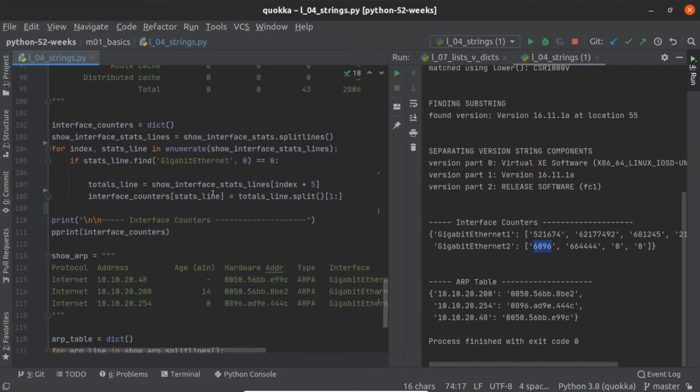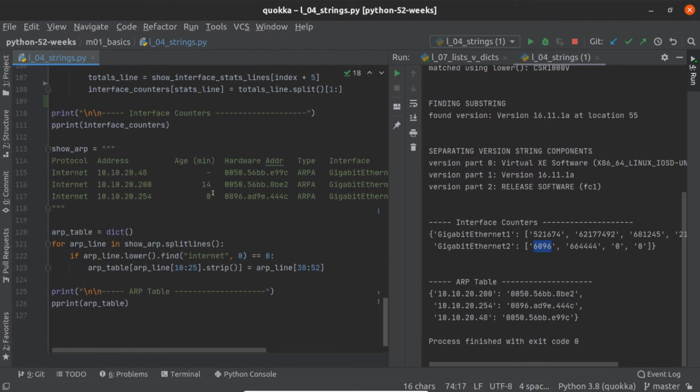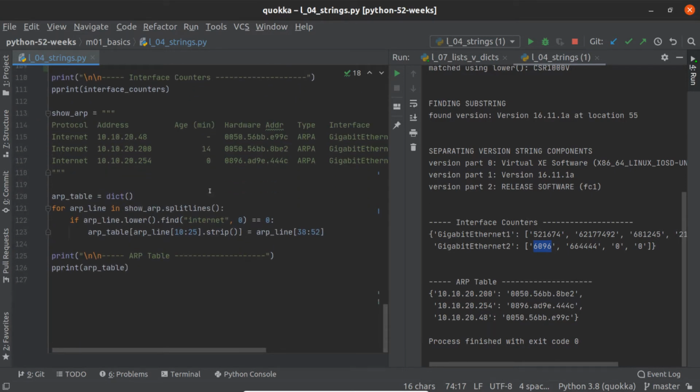All right, let's look at taking this ARP output and doing something with it. What we'd really like, this is nice of Cisco to print out all of this interesting stuff, but really I just want to build a basic ARP table that has the IP address and then the associated MAC address that goes with it. So how can we do that? Well, this is how we can do it.